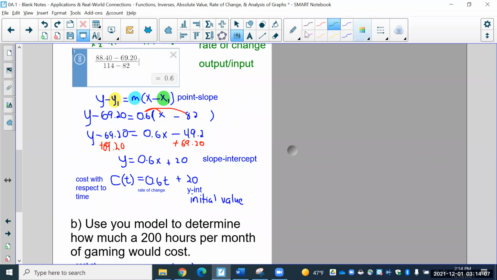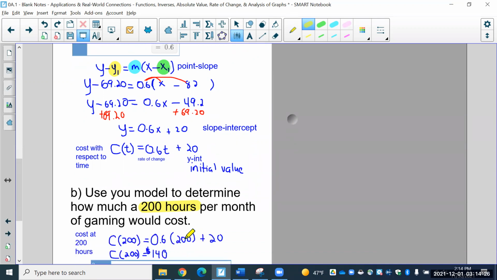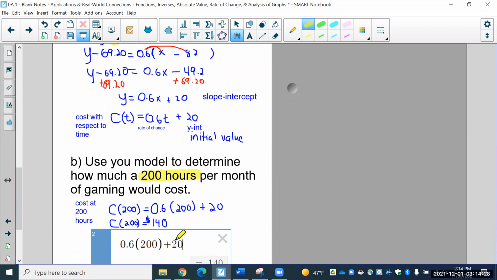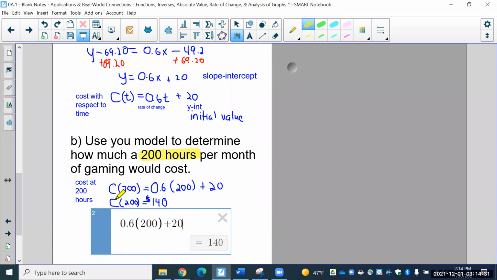And so when you think about 200, you really need to think about 200 hours. Is that cost or is that time? So you need to put it in the right spot. And a lot of times, a lot of word problems, that's what it's really about, is just knowing what you have and where it goes. So the 200 hours goes in the time. I put it right there where the time is, and then I calculated that using Desmos, and then I put a unit on it. It's talking about cost at 200 hours, that would be $140. I mean, if you played this video game system for 200 hours, it's going to cost you 140 bucks.